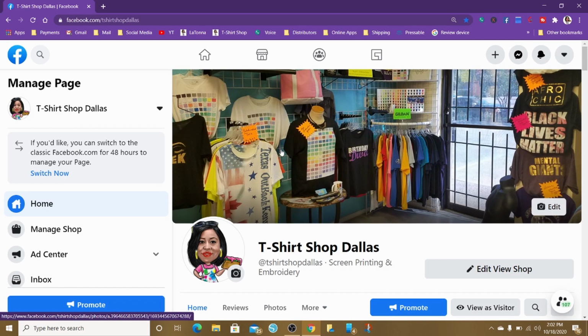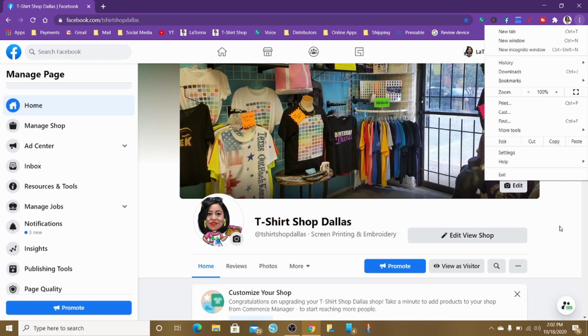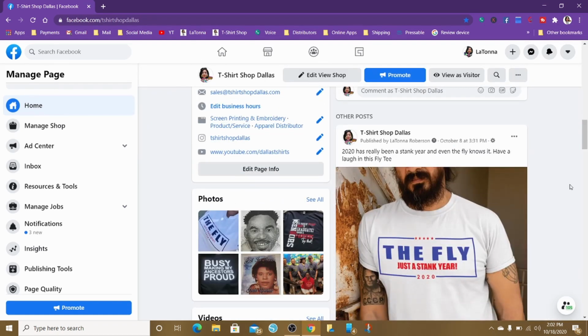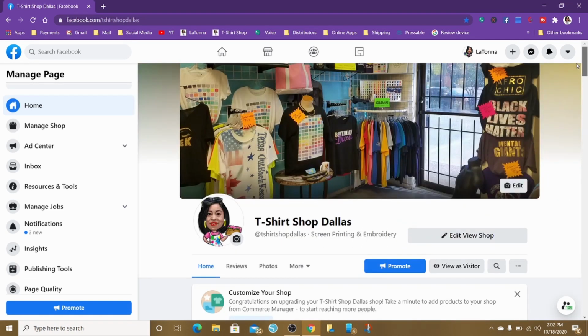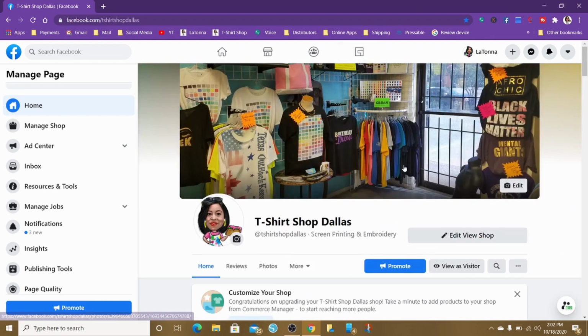Once you go into my page, this is pretty much what you're going to see. Let's see, maybe I can close this out. Nope, I guess not. I'll just try to make it a little bit smaller because it's pretty large on here. Okay, so this is my Facebook business page, and this is what I see on my end, right? So when I log in, I see the page. I've got a banner up here, the little bobblehead of me, and it tells you what I do. Now, for some reason, Facebook groups screen printing and embroidery, so I am listed as embroidery, even though I don't do embroidery, right? So over here, you've got manage shop and all of this stuff.